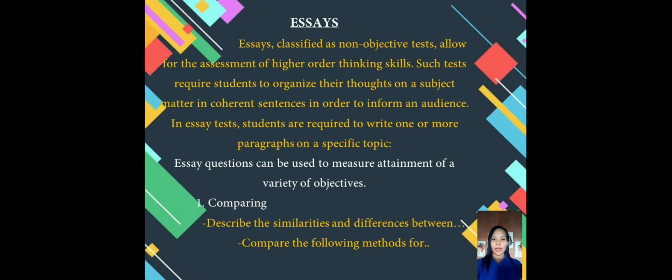Hello everyone! Our topic for today is all about essay. Essay questions can be used to measure attainment of a variety of objectives. Number 1 is comparing. This is a type of essay that provides points of comparison between two subjects. True to its name, it shows how the subjects are similar in certain respects and different in others.